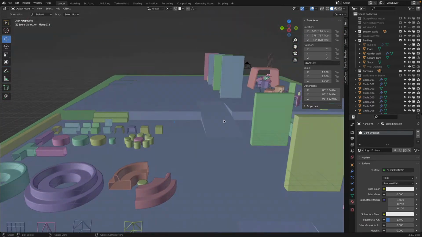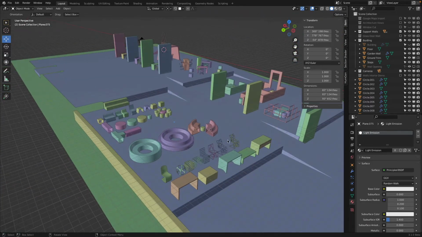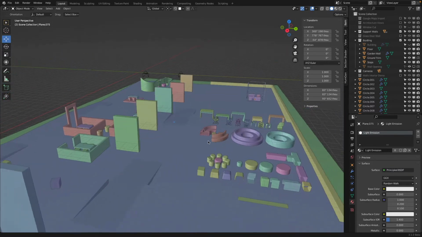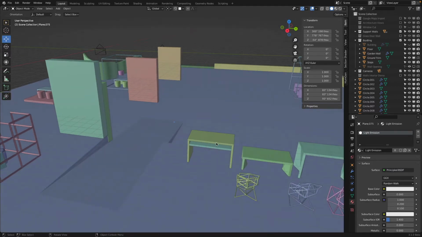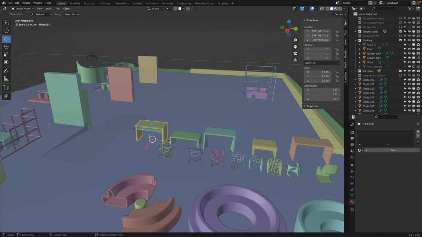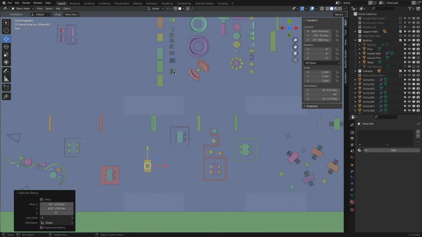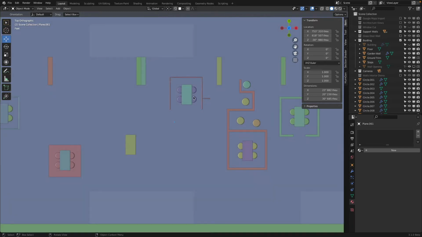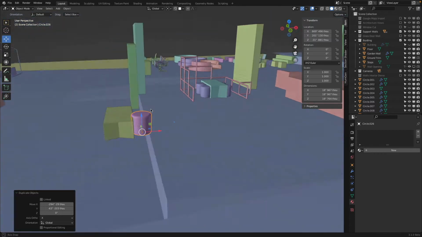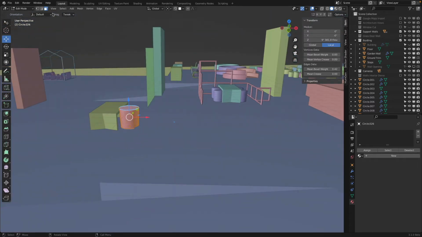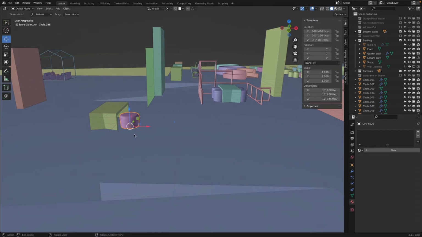We also have, where is that table? Here we have, yeah, this table here. I want to see what else I can do with this table. I will select this bench and Shift D, make a copy, and then I will select this chair. Shift D, bring this over. Edit mode, face select the top face and bring this down a little bit.